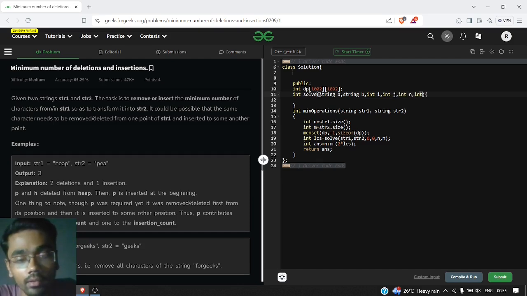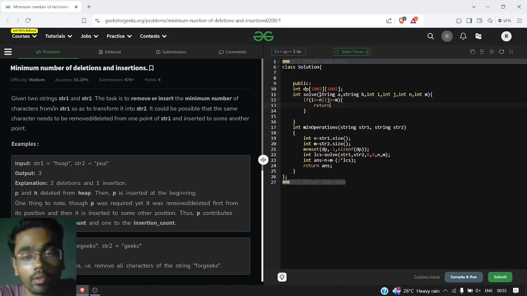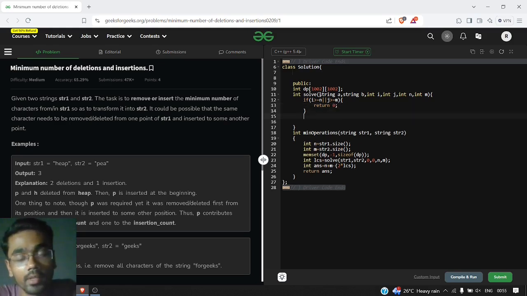The lengths will be n and m. What will be the base case? If any one of the pointers reaches the end of either string, that means we can't find any common elements now. So if i is greater than or equal to n, or j is greater than or equal to m, we need to return 0, because we'll not find any common element now. This will be our base case.